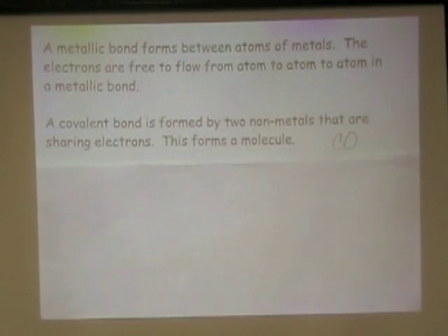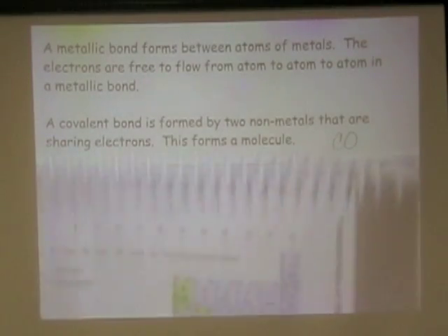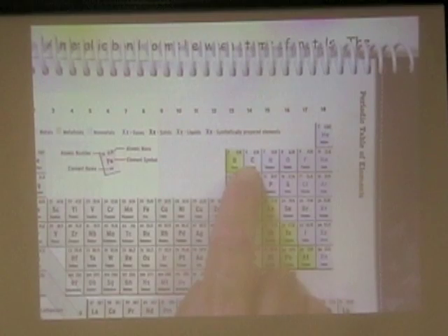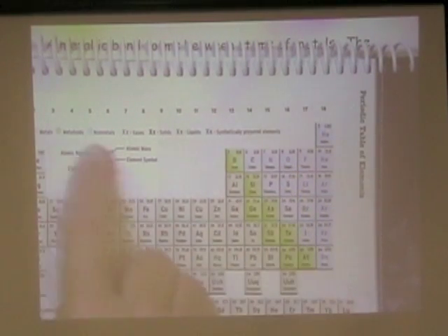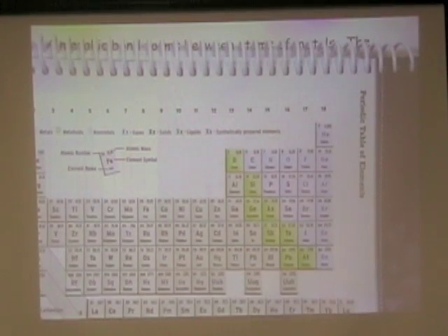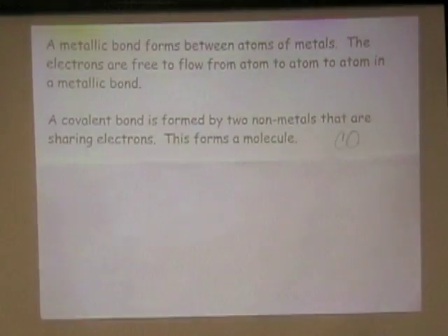An example of that is carbon monoxide. So how do I know that carbon monoxide is held together by a covalent bond? Well, I would go to my periodic table, and here's carbon, and here's oxygen, and they both are color-coded blue, meaning that they're nonmetals. And so if it's a nonmetal bound to a nonmetal, we know that the force of attraction that holds those two atoms together to form a compound is covalent.